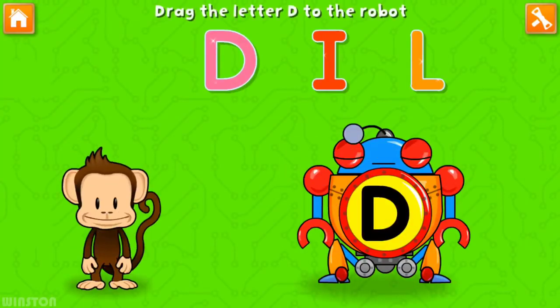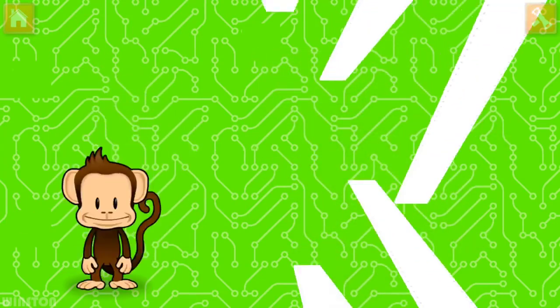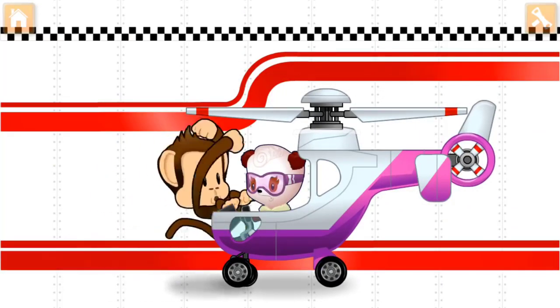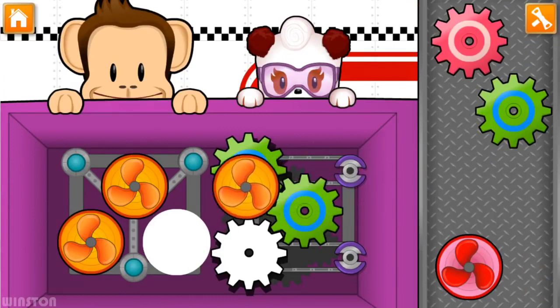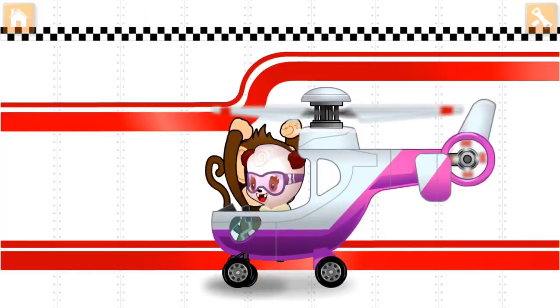Oh no! This robot ran out of energy! Let's charge it up. Oh no! Looks like they're in trouble! Use your finger to drag the matching parts to the engine. You did it!